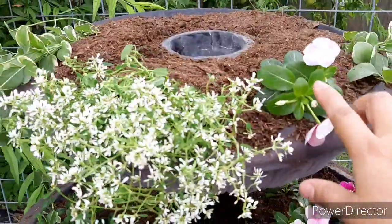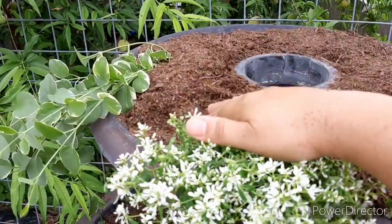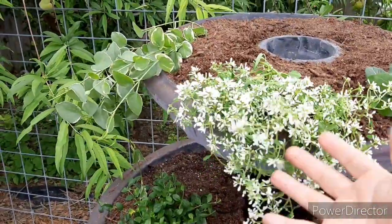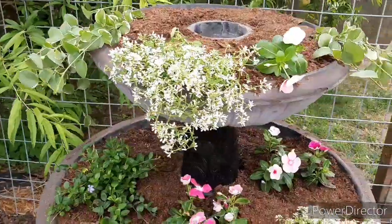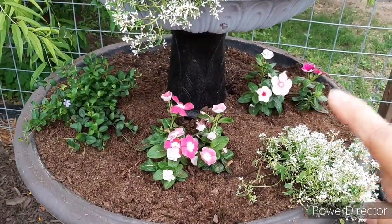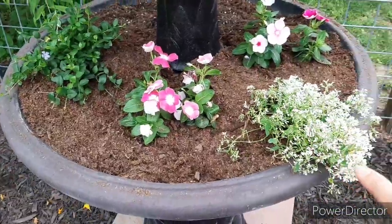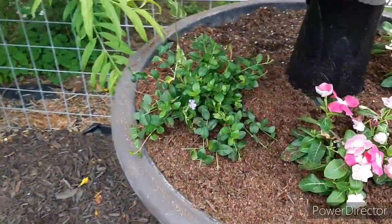So I put a little flower here, which I intended to put another one there, but I couldn't because there's lots of roots going this way, which I wanted to flow that way. I didn't really want to bother this, and I wanted to have enough room to grow nicely, so I left that like that. I ended up bringing the flowers down here instead, and then putting another one here. This part is super deep and it's fine, so it looks super pretty. It worked out. This one looks super nice.